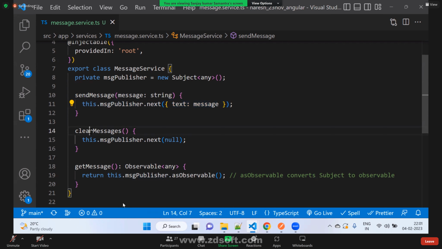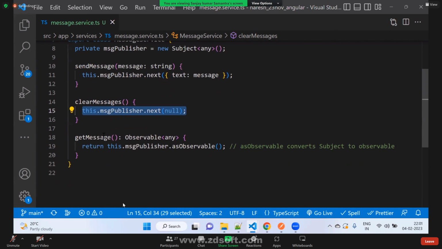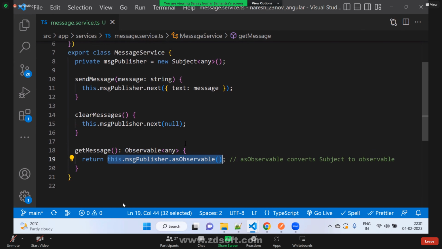When somebody calls clear message, the publisher publishes a null value. When somebody calls get message method, the publisher converts himself into one observable and sends that observable. Okay. There are three methods in the service.